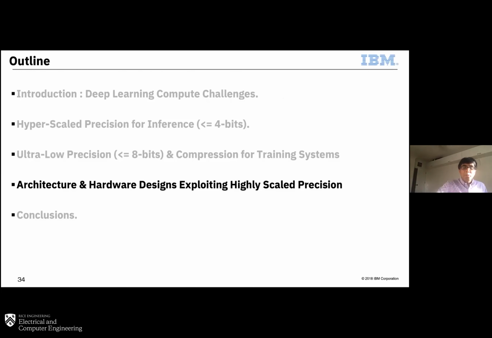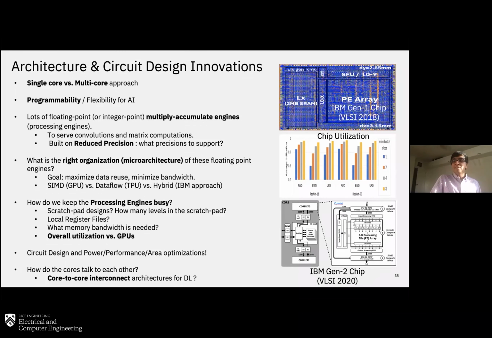I just wanted to spend a little bit of time to talk about the other part of my team, which is focused on architectural work. And as you can imagine, when you talk about low precision arithmetic, the only way you can exploit it is by building hardware that has those exact formats, rounding techniques, and accumulation techniques inside the hardware itself. So since 2016, our team in IBM has spent a lot of time building a lot of different flavors of AI hardware, and we've published a lot of this work as well.